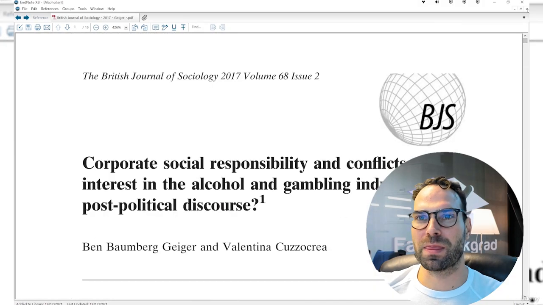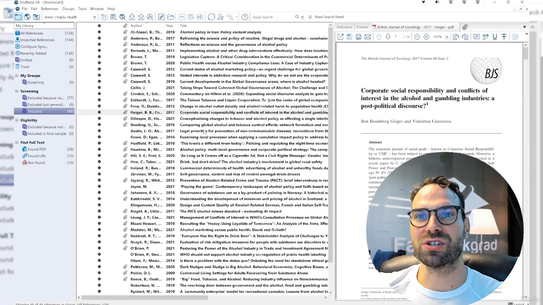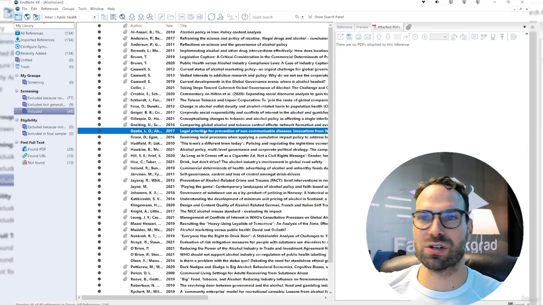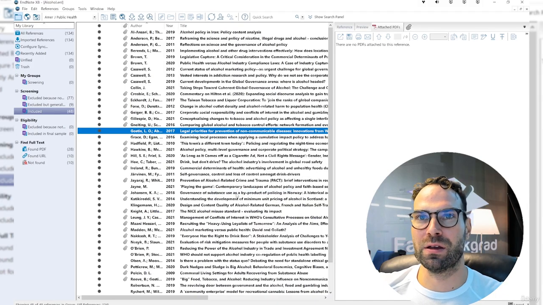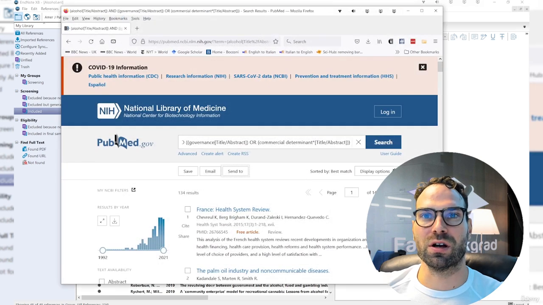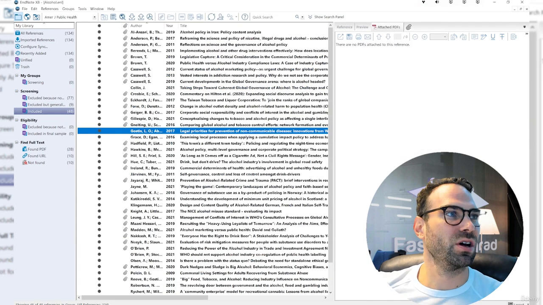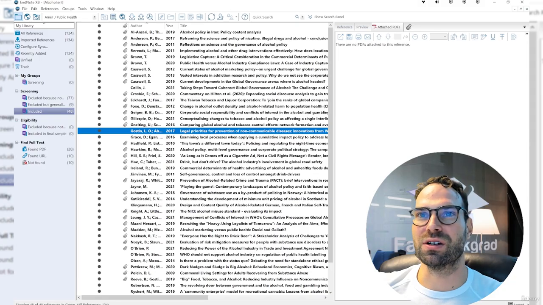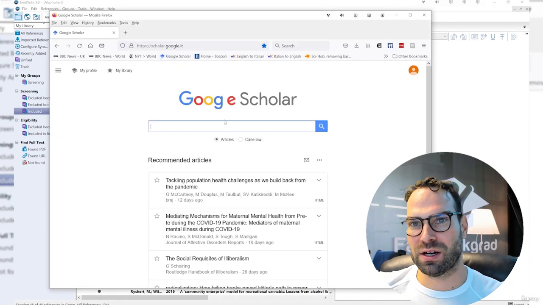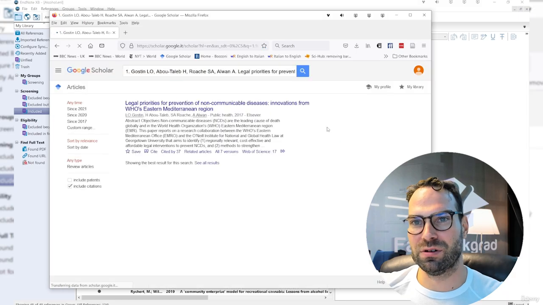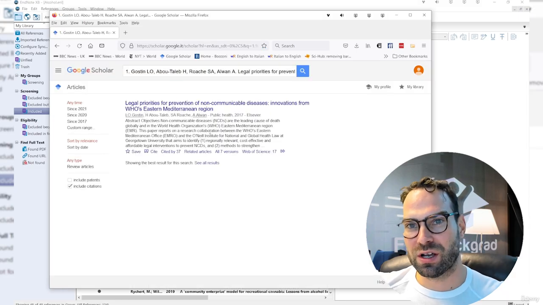Let me do one more. Just going to hammer home the process. Let's look at this one by Gostin. Okay, same thing. I'm going to copy formatted. And I'm going to go back to Google Scholar, that's where my search is. Let me find, here it is. Go back to Google Scholar and copy it in. Okay, so this one looks like I don't see an automatic PDF.